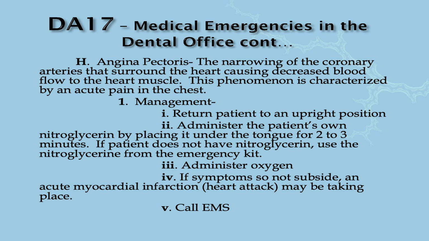Another common medical emergency is angina pectoris, where the narrowing of the coronary arteries that surround the heart can cause decreased blood flow to the heart muscle. It's characterized by acute pain in the chest. So the management is to return the patient to the upright position and administer the patient's own nitroglycerin by placing it under the tongue for 2 to 3 minutes. If the patient does not have their nitroglycerin, you can use it from your emergency kit. Administer oxygen, and if symptoms persist, a heart attack may be taking place, so call EMS immediately.